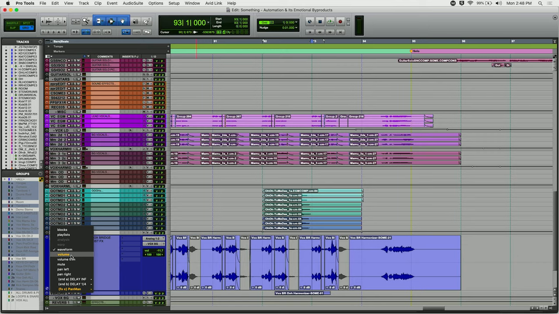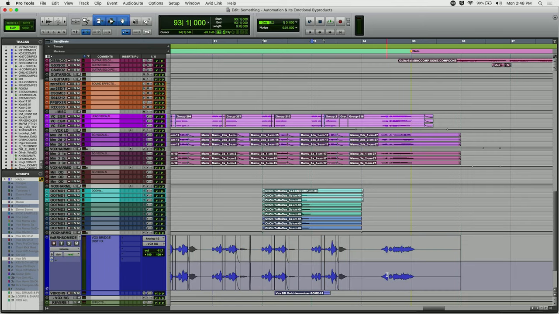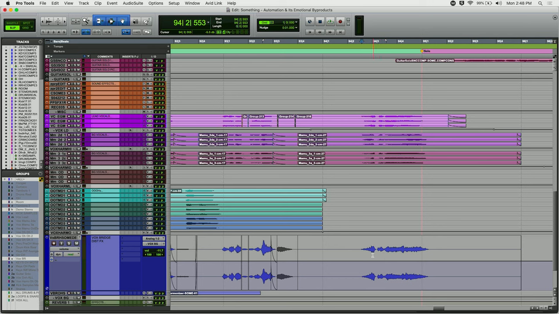The arrangement, the guitar solo is doing a bit of a lead in, but I want to add more drama. So here I'm choosing which one is the weirder sound, and it's definitely this one. So I am going to create a bit of a ramp up here. Again, I'm obviously on the volume automation lane here. I'm bringing this up very straight ahead. A mix is not a static thing.